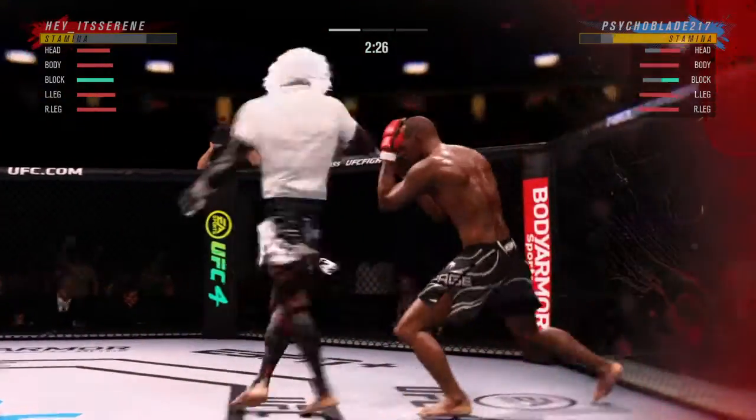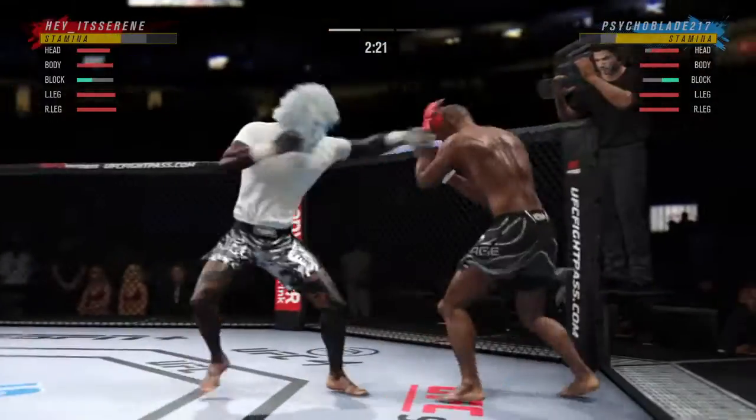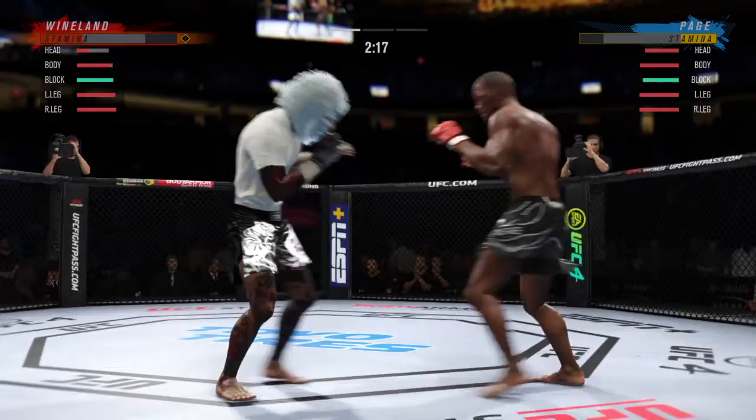Kick home, and now his opponent in a world of trouble. Such a sneaky head kick. He did not recognize it. He's coming high, and now he's got a first bad. Nice 1-2 there.